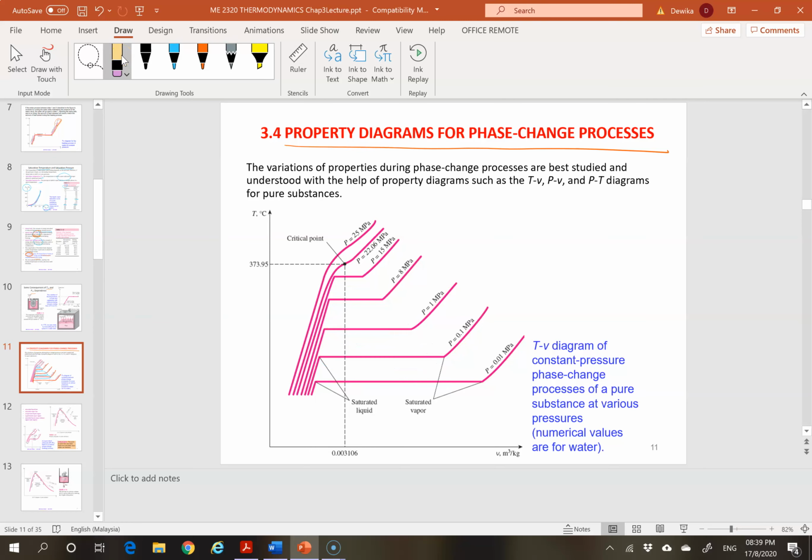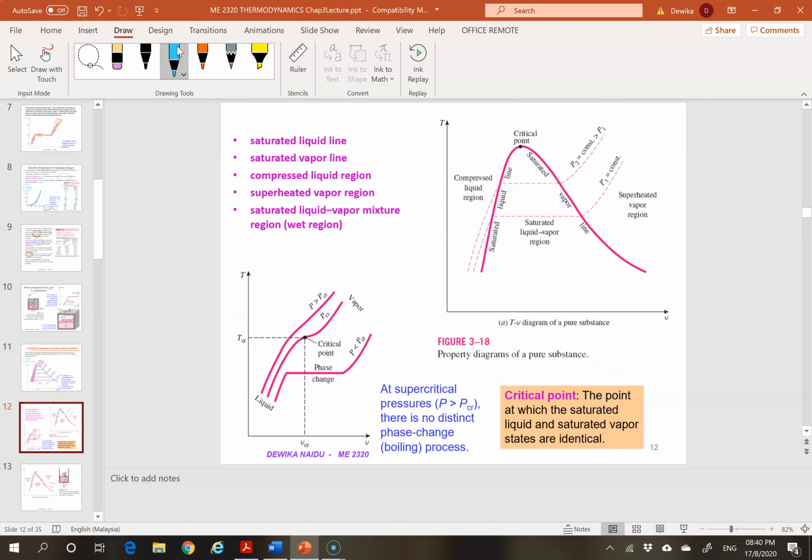So if I were to join these dots, like what we did in primary school, we take the dot, we join the dot, and we bring it down here and join everything. It's like forming a curve, isn't it? This is a T-v curve. Let's look at this. It is the same graph, they are only drawing the curve. In this curve, this line here is called the saturated liquid line, and this is the saturated vapor line.